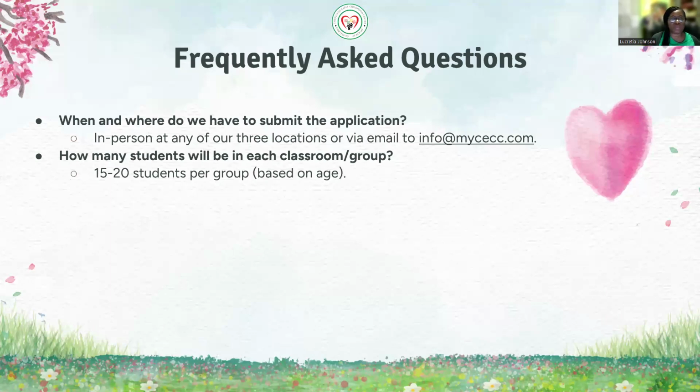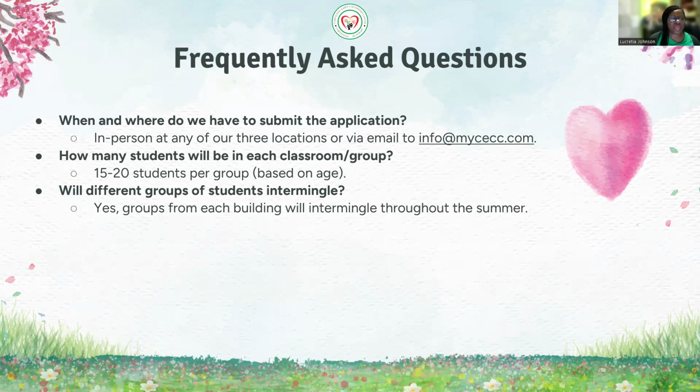And I know parents are going to be asking, we will be having SYEPs. SYEPs are not allowed to be in a group by themselves, but they will be with our well-abled counselors. Will different groups of students intermingle? Of course they will, especially if you are in the upper grades or in specific buildings, let's say the Marlboro buildings, you're going to be seeing students within your age range. And if you're in the Bedford building, of course, you will be able to see other students. So you will be able to intermingle with other campers, based on whichever building you are going to be in.